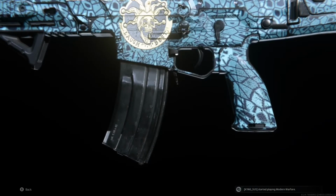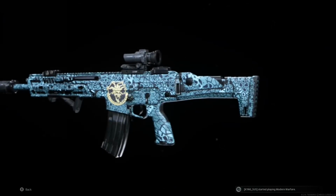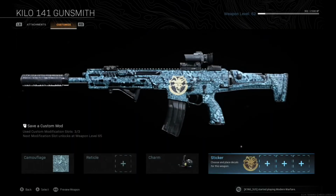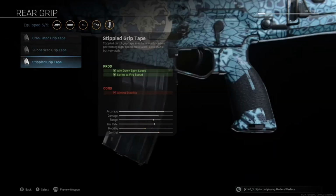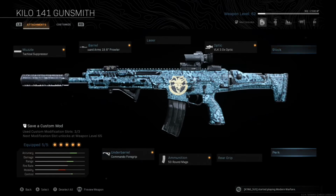The favorite part of this Kilo that I love, it actually has to be my favorite, is the VLK optic. The scope is so nice. It matches with every gun, not just this one. Most ARs it matches with. And don't forget you could use double grip tape again. Yes. And I think that's it for the Kilo.